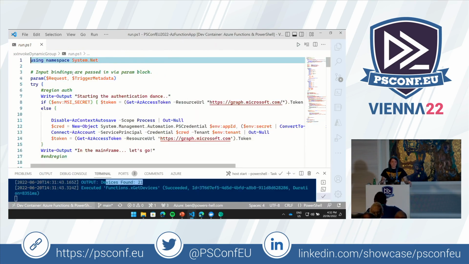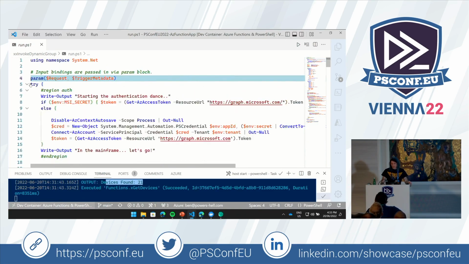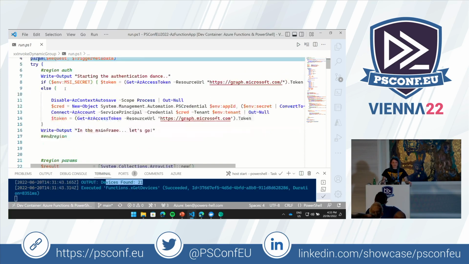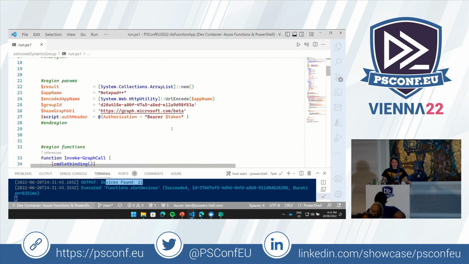Cool. So the same framework, right? We've got our using namespace, we've got our param, we've got a little try statement here. This is a little bigger, but essentially we do our auth, which is the same code. I've just set a couple of parameters. You'd probably not put this stuff in as hard-coded things. You'd put these in as environment variables in your production environment, but let's show off bad practices and see how they propagate.